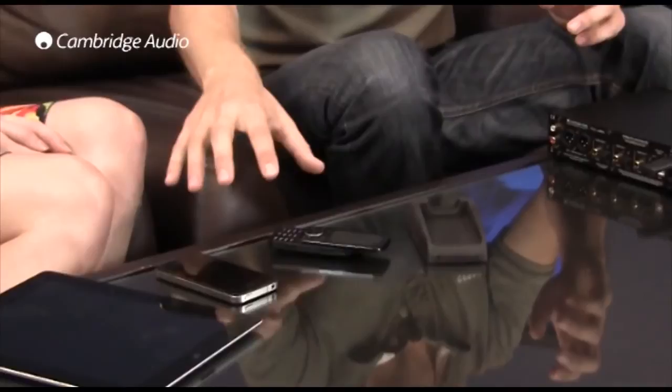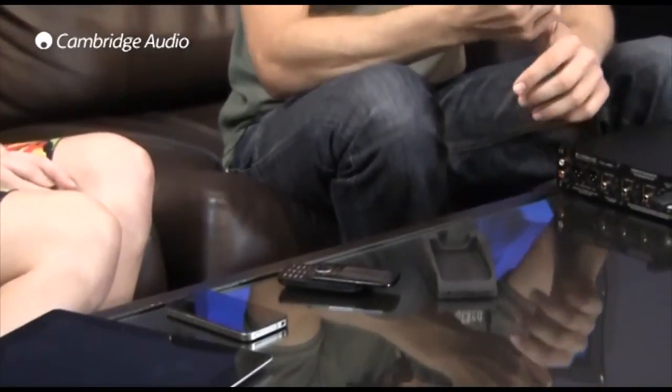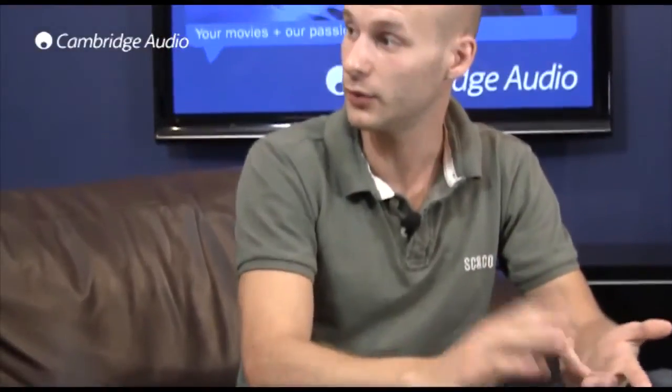So what about smartphones — will the audio from my apps be sent to the DAC Magic Plus? Yes it will. Once paired with the BT-100, the Bluetooth device will send its audio to the DAC Magic Plus instead of its own speakers, so any audio from the device — be it the iPod feature of an iPhone, or Spotify, or games apps — will all be sent to and up-sampled by the DAC Magic, meaning that it sounds absolutely fantastic.